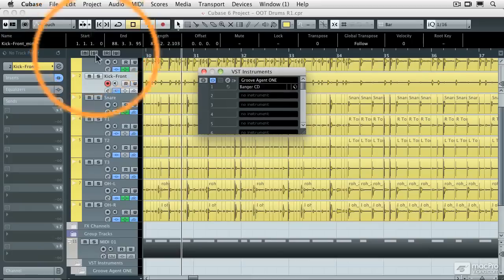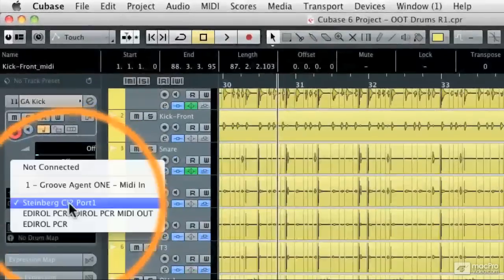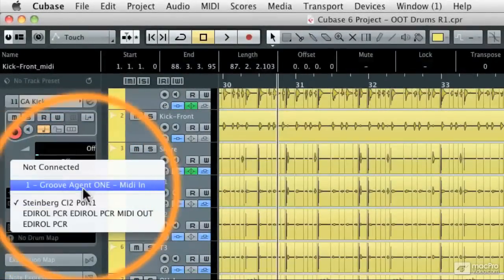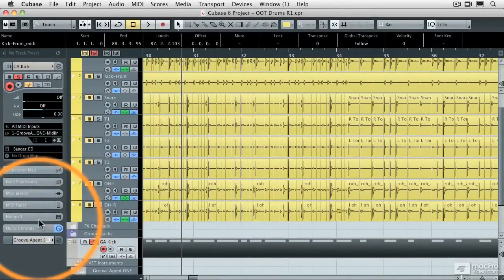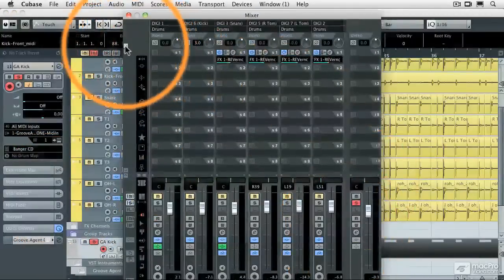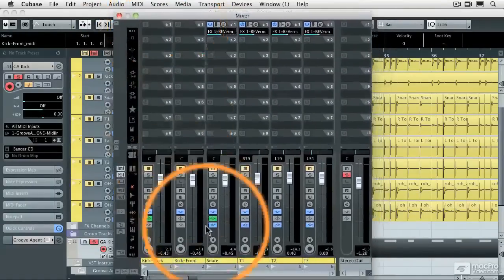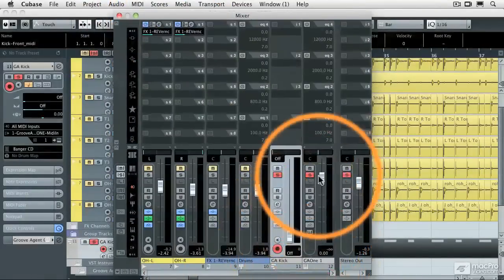As soon as that loads, I can close that panel, and I can go to that new MIDI track, which I'm going to call Groove Agent Kick, and I'm going to assign that track to go out to the Groove Agent 1 plugin. I'm going to solo that, and now we're going to hear the bass drum, except as I remember, this is going to be really loud. So I'm going to go to the channel fader and turn that down a little bit, except I can't quite see it. So if I scroll over here, I'll actually see the output.